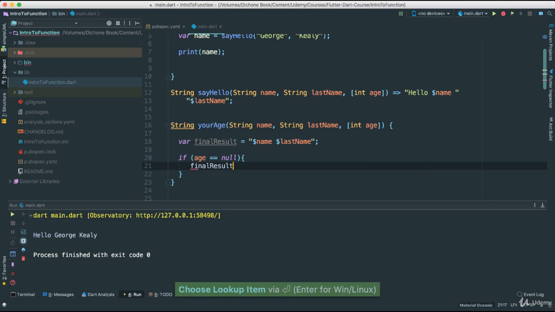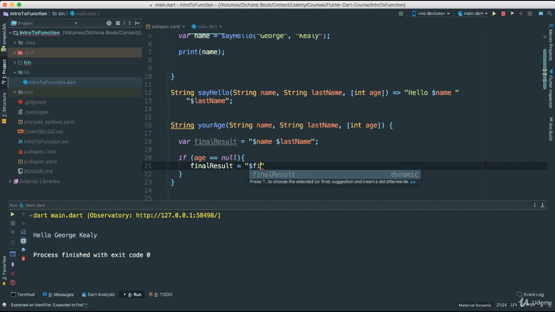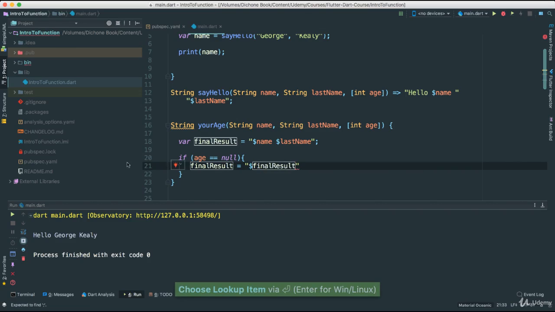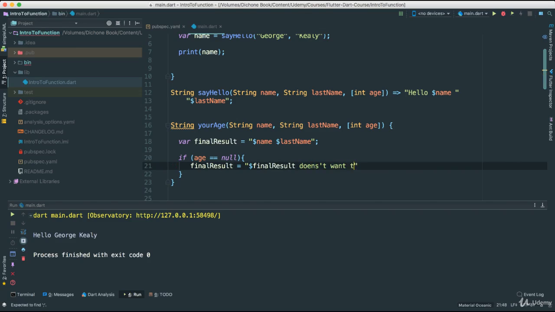Final result, I'm going to set it to whatever we have already. I'm going to say final result, right at the top here, doesn't want to tell our age. Their age should be their age.